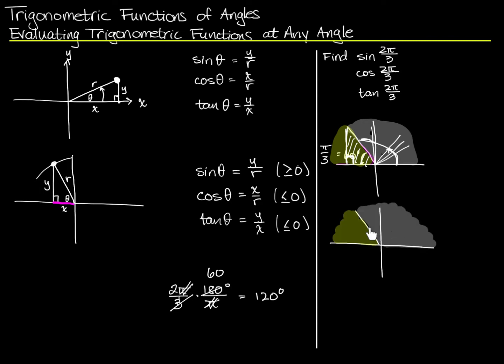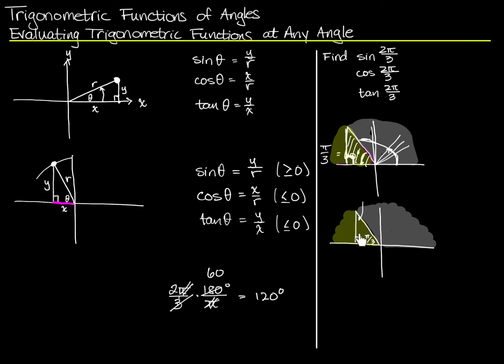All right, here's my angle 2 pi over 3. Here is my vertical line down to the x-axis, always to the x-axis. That's what creates a right triangle. And that's also then what creates this reference triangle, which is pi over 3 here. And that automatically means that this angle is pi over 6, but I don't care about that. Pi over 3 is 60. Pi over 6 is 30. So 30, 60, 90 triangle. I don't care about this one right now.